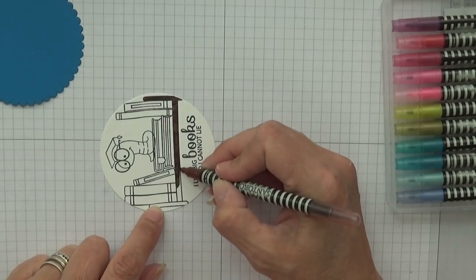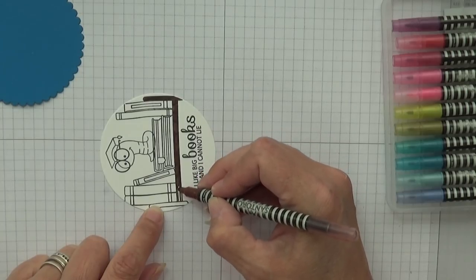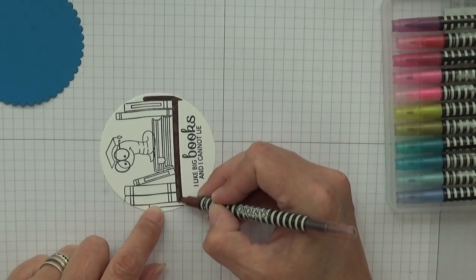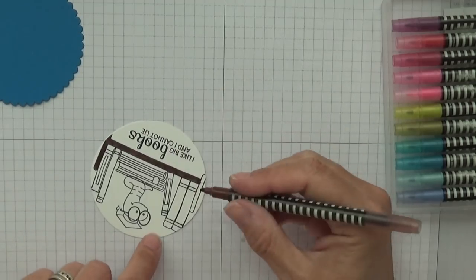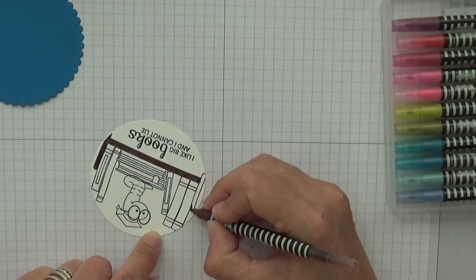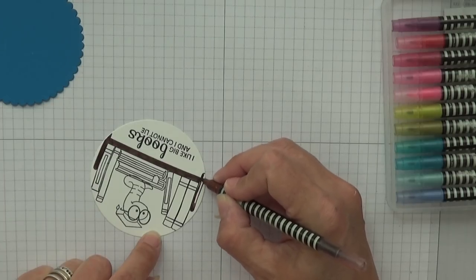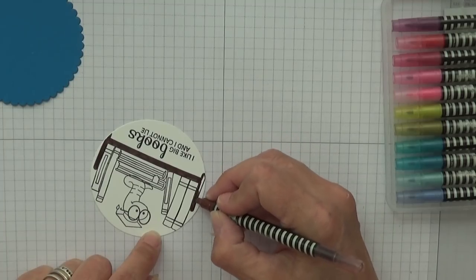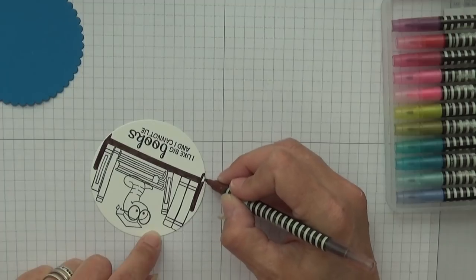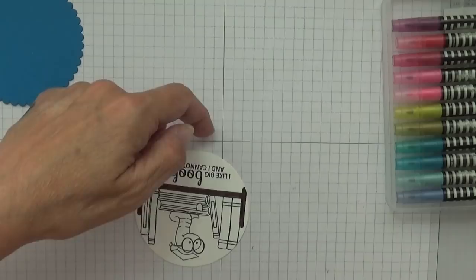These pens, oh, I love all pens. I love my blends. I love my Spectrum Noirs when I had them. I was making way for the blends, so I sold my Spectrum and now I wish I hadn't. They had like 72 colours. And the glitter pens. When you see me use the black Wink of Stella, it's actually Spectrum Noir clear sparkle pen, and it's beautiful. You get 3 for £10 over here.